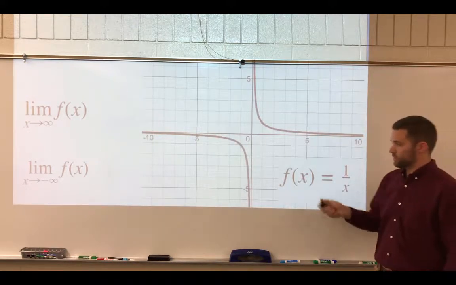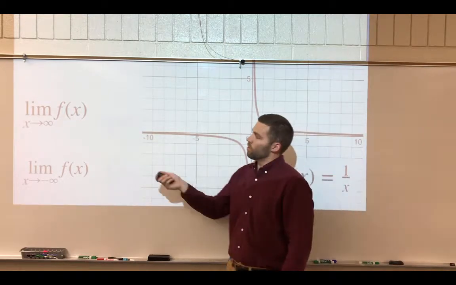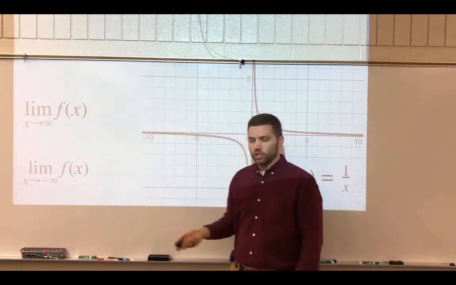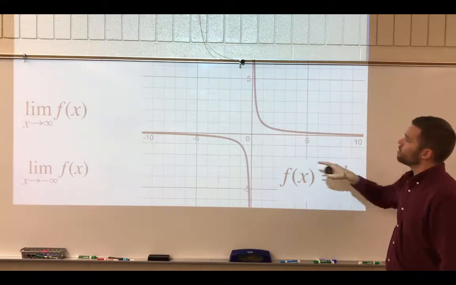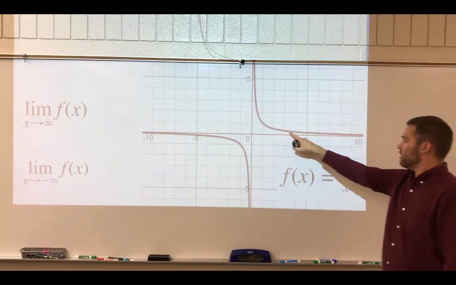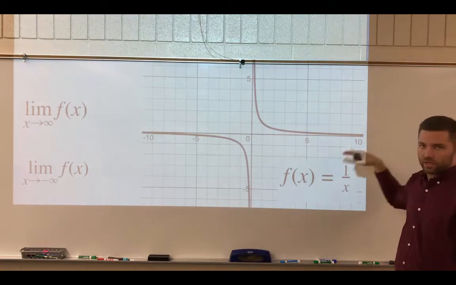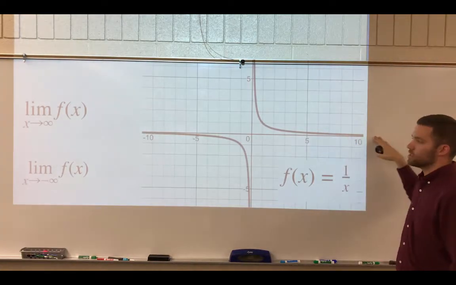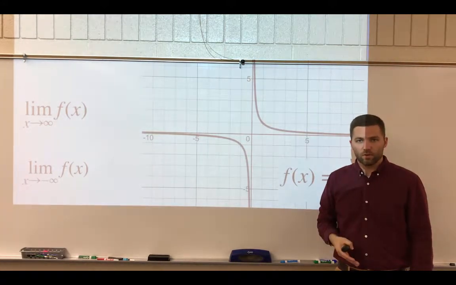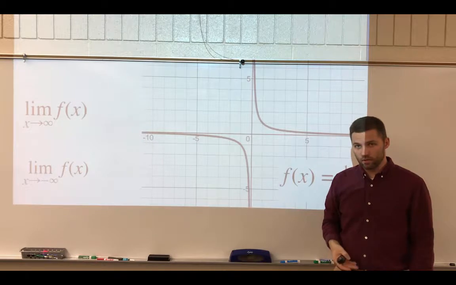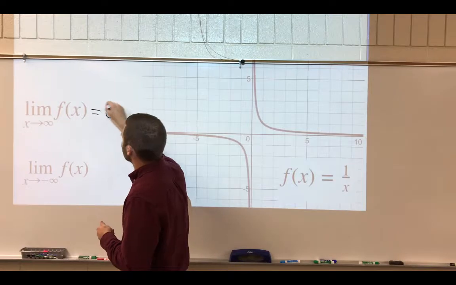So we have this function f of x equals 1 over x, and we're asked what is the limit as x approaches infinity of the function, and that means what are the y values approaching as we look to the right on the x-axis. Alright, well, you can see in this function that the graph goes down and it gets really close to the x-axis. The further you go to the right, if you were to look at a table of values, for instance, the further you looked as x gets large in a positive direction, you would see it approach 0, or those y values get closer to 0. So we would write that this is equal to 0.